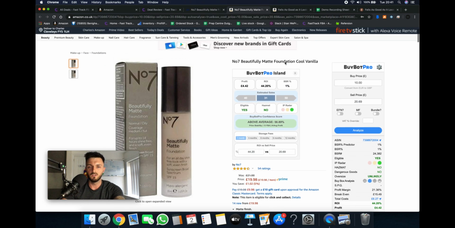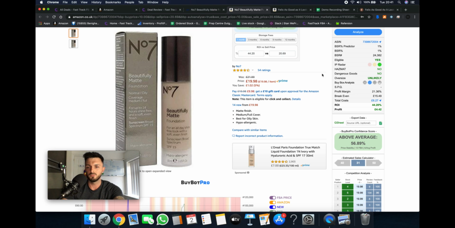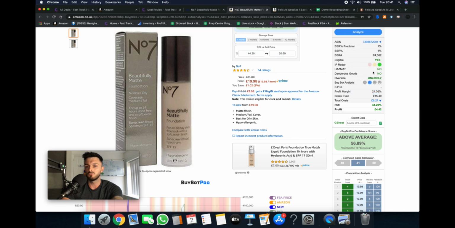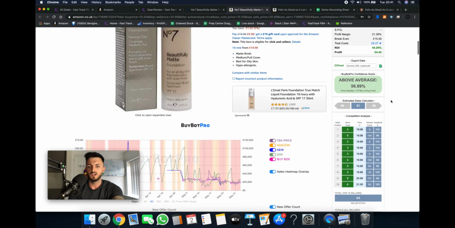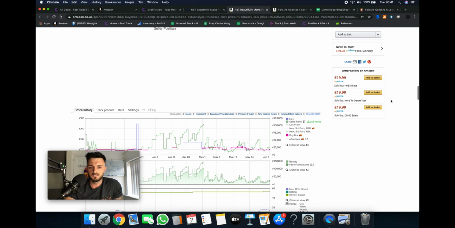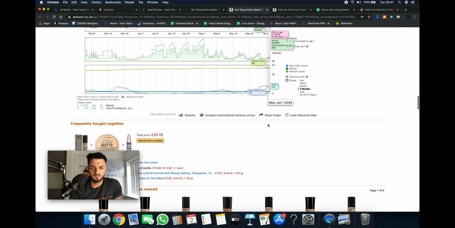And then we're going to go back over to the Amazon listing, and we're just going to check it is profitable. So yeah, that's a decent profit guys, that's £4, and it would actually be £5.42 for you, but I've included a £1 prep fee, as you can see there. So it's already deducted that for me. And then we're going to scroll down to the Keepa graph and just check it's consistent. We did already have a look earlier, but we're going to have another look.